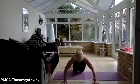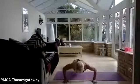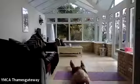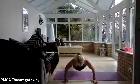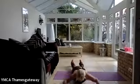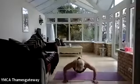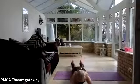All the way up, all the way down. Lift both ends. Remember, keep focusing forward, all the way to the top, drawing around your belly button. Big drive up, elbows out. Push into that floor. So really multitasking this one. Bit of core, bit of chest, bit of back, bit of glutes.